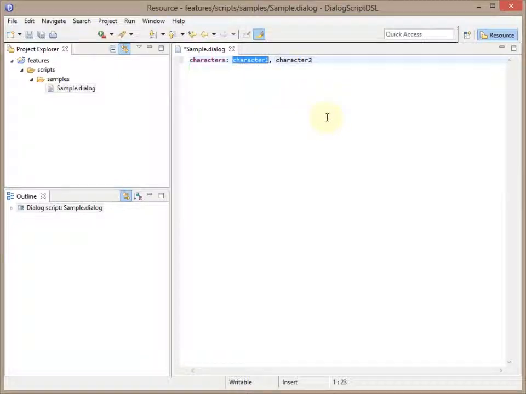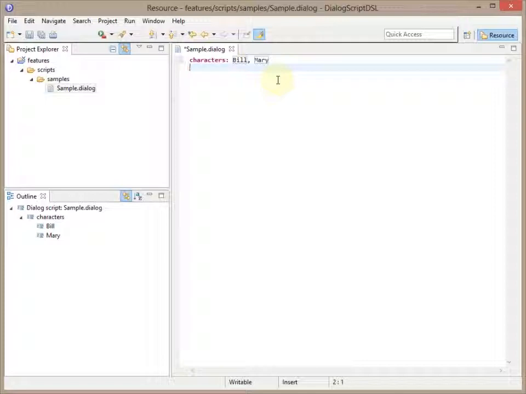Now I can use the tab key in order to toggle through these available template expressions, and I can just replace these placeholders with actual content. So I just type Bill, press the tab key to navigate to the next template expression, and then Mary, press tab again, and now I'm below the characters definition.